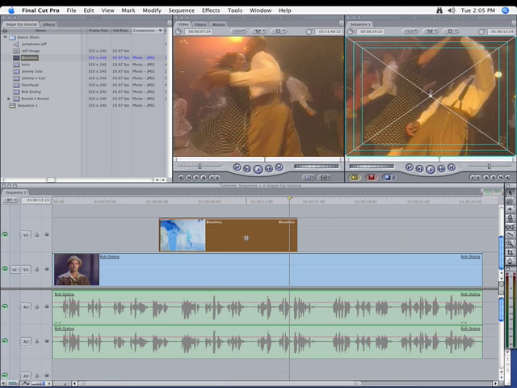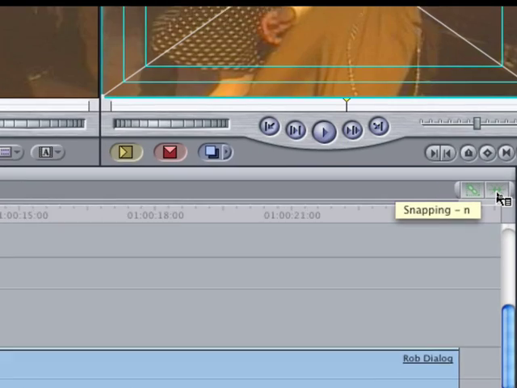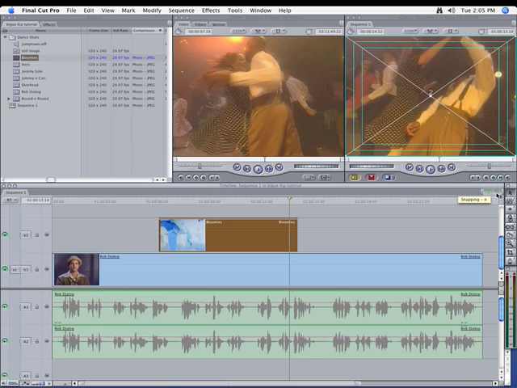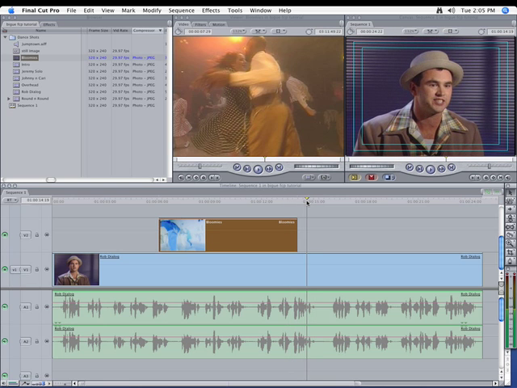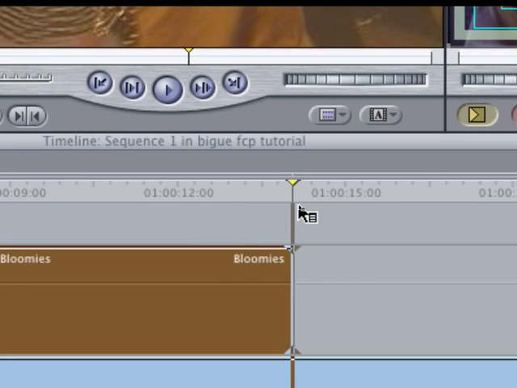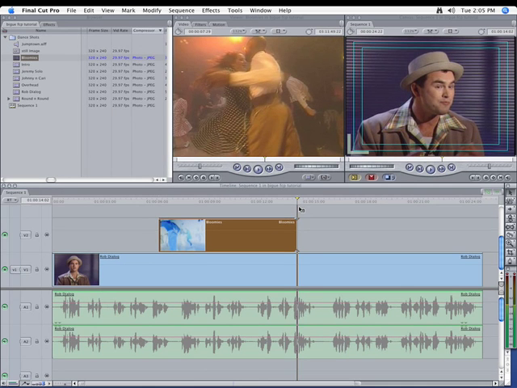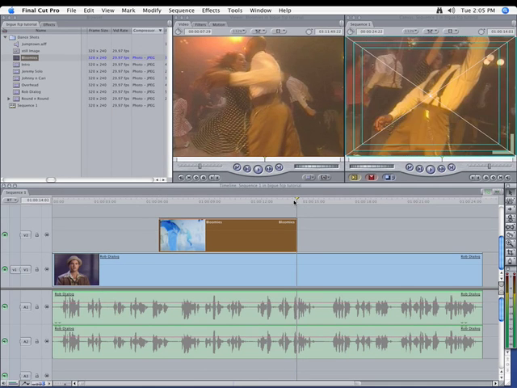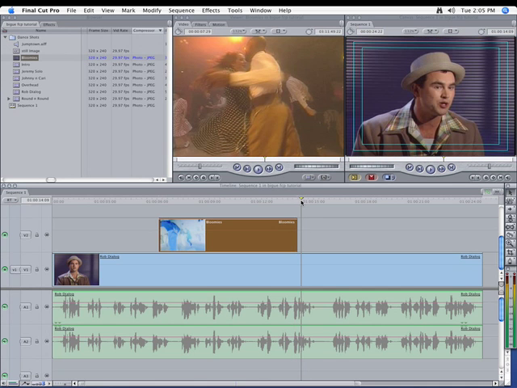Okay. Now for a couple of tools to help you manage these clips, I'm going to go over here to the toolbar. The first thing you'll notice, actually right next to the toolbar, is called snapping. It's just the letter N. Snapping makes it so that the playhead snaps to the end of the clips. Notice these little triangles that come up on the clip when I click to the end of it. If I hit the N key, now when I drag through, it doesn't snap to the end of that clip. There are times when snapping can be helpful and times when you want to get rid of it.